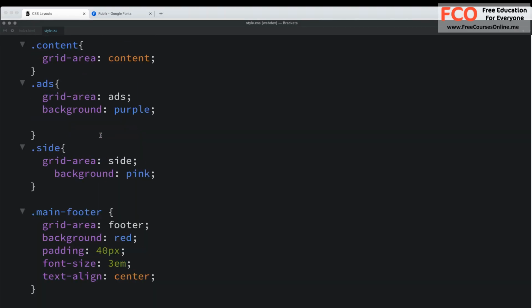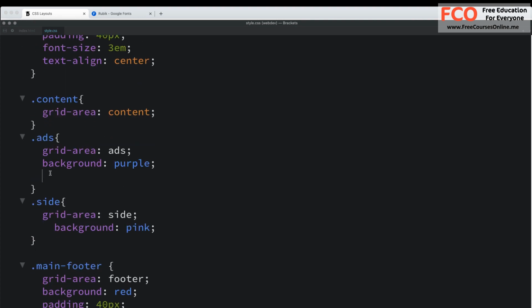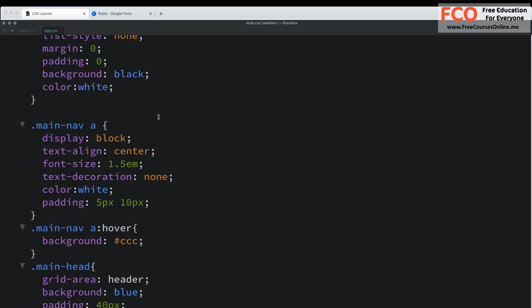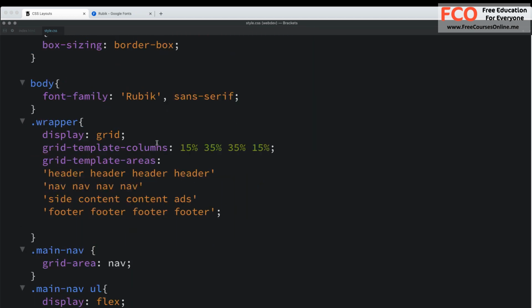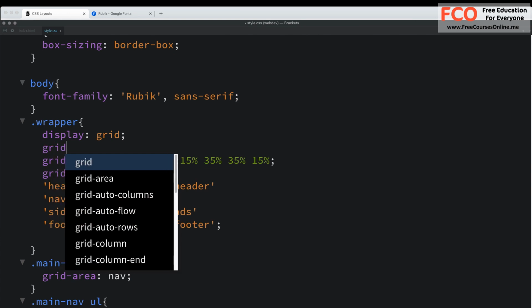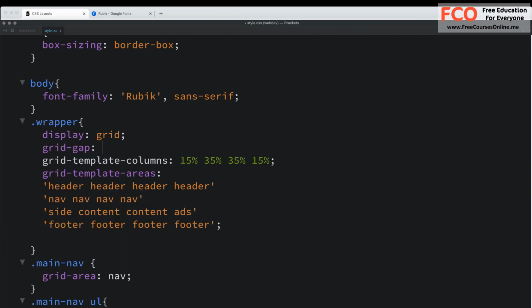Also, you might want to set some minimum heights for these elements. And this is optional, except when they do resize to the small screen, then they pretty much disappear. They're only going to be sized according to the content that's available. So you can set heights and sizes for these in the elements themselves. And also keep in mind that we are using the grid, and we've already set some of the default column widths for these elements already with the column grid. And also I'm going to add in a gap for the wrapper so that we do have a grid gap. So there is some spacing between the grid items.